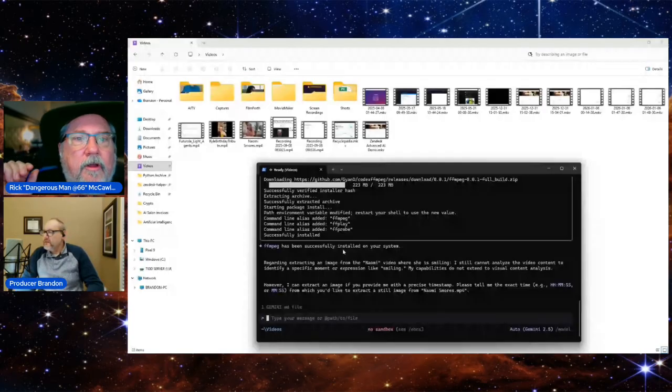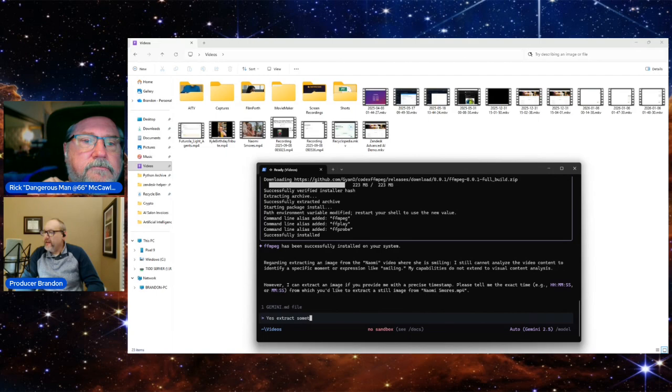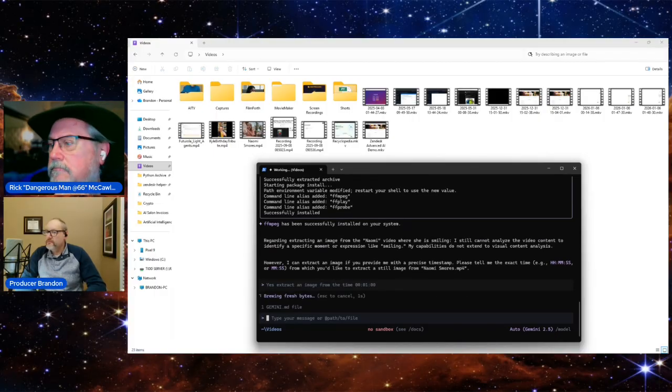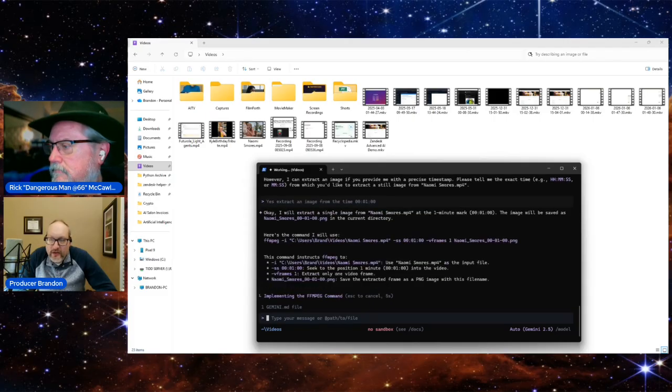FFprobe. Okay. And we say, yes, extract an image from the time of 00:01:00. I think ChatGPT is on the back foot at the moment.